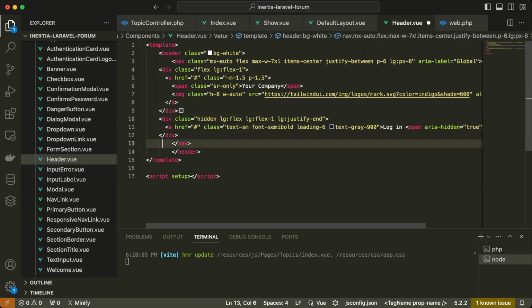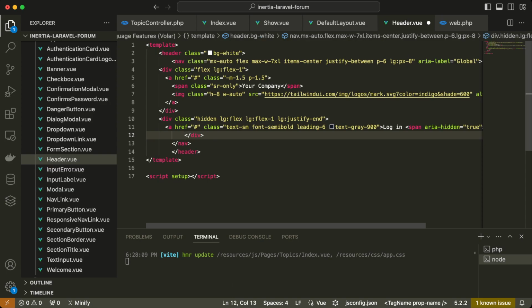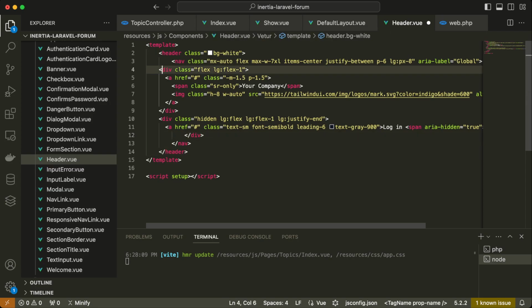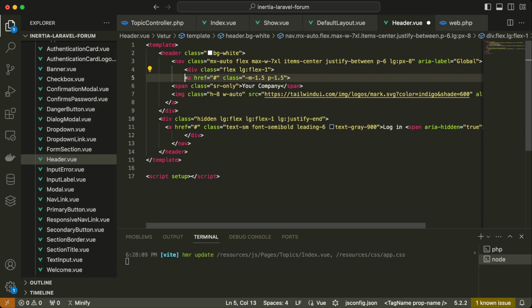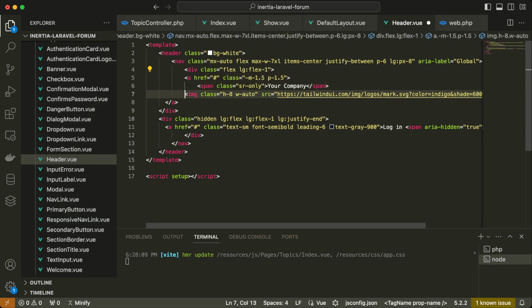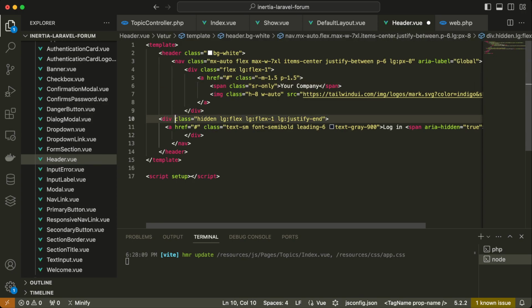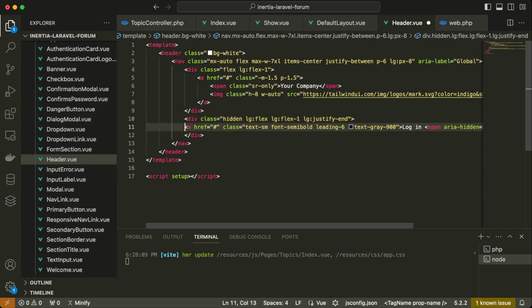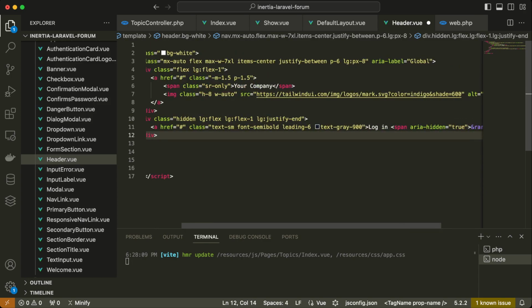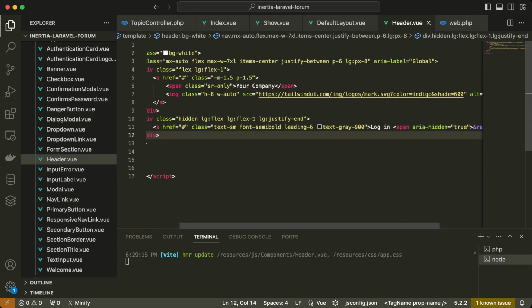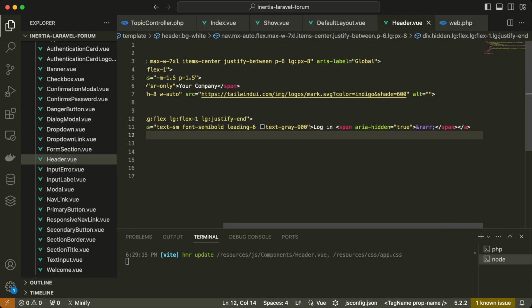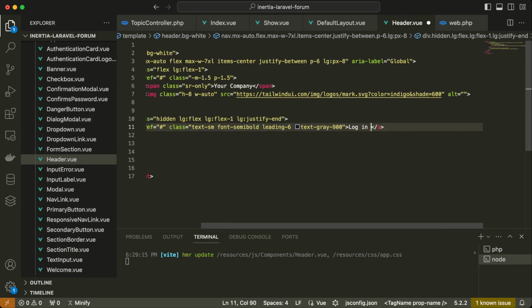So as I said at the beginning of this series, we are focused more on backend logic, and we are also making some front-end stuff, but we don't want to lose our time on design and writing some CSS code or something like this. And this is also the reason why we are using TailwindCSS here. Okay, so first let's create here a link.